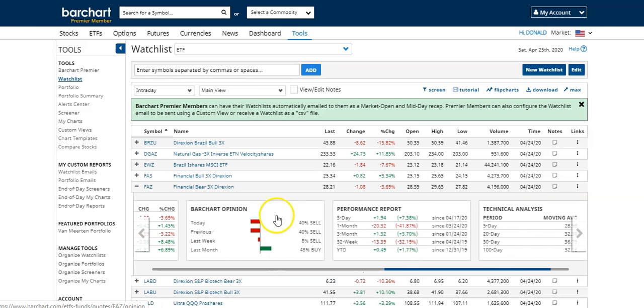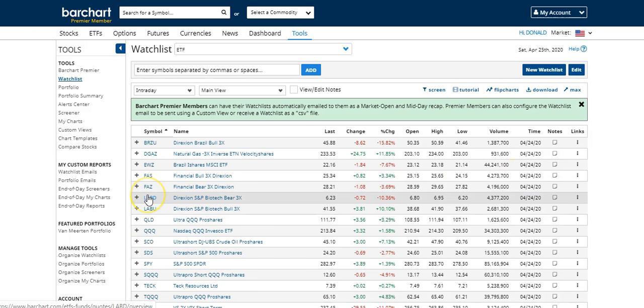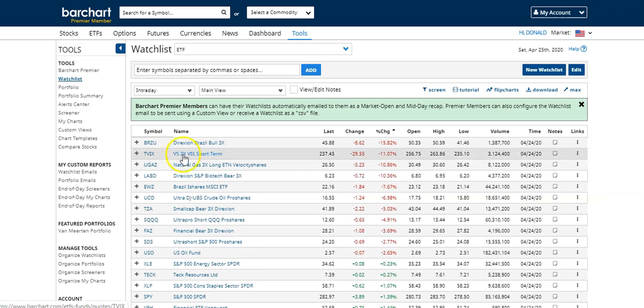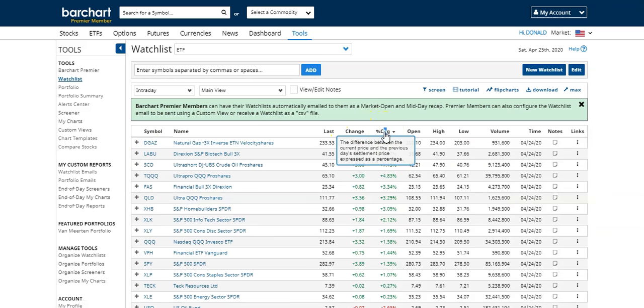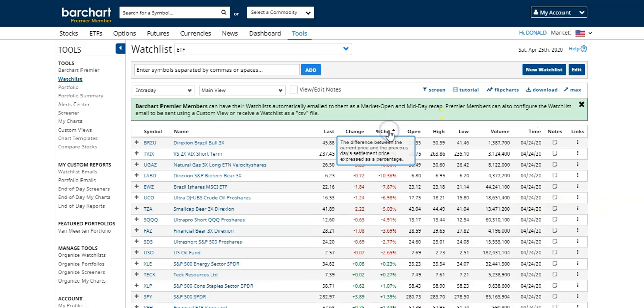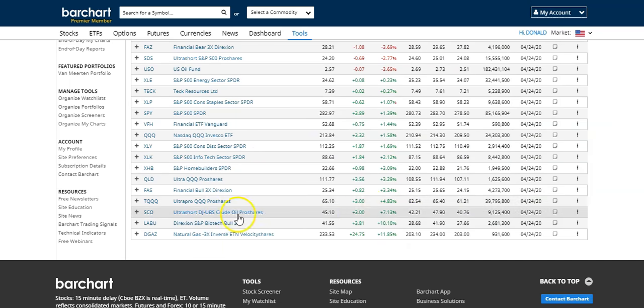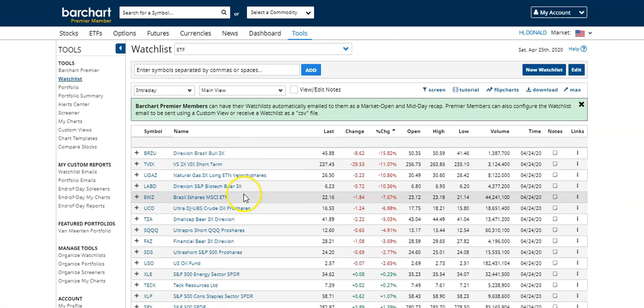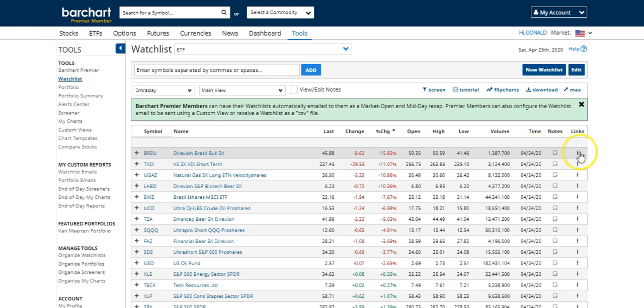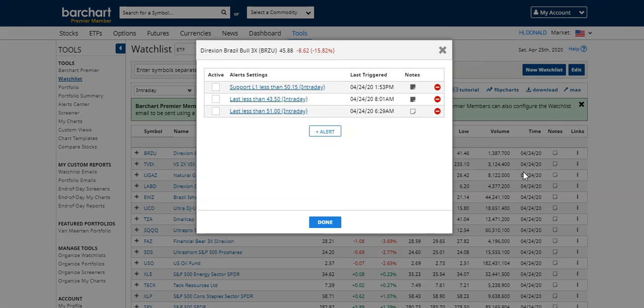Now I think we're going to go over and look at our alerts, how to set up alerts on our portfolio, our watch list. But before we go to our alerts, you can see that you can sort it based off the percentage change that we were looking at. Right, so which ones had the biggest change, that'll be on our radar. Which ones had moderate changes, that may be next what we're looking at. So our next step is how to set an alert, right? You just scroll over here, click the little button, add alert, right?